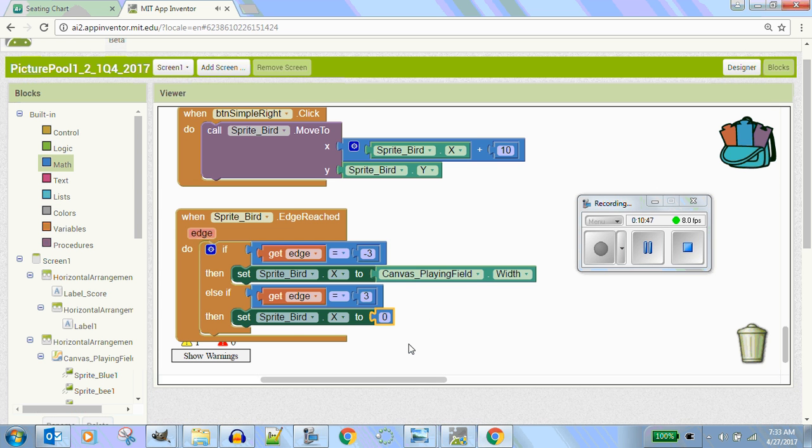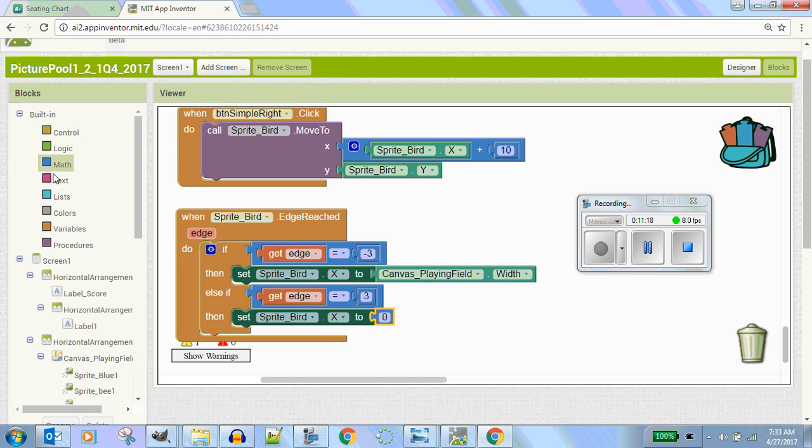Where is X equal to 0 at? Isn't that on the left-hand side? Isn't 0, 0 top left? So X equal to 0 is the left.